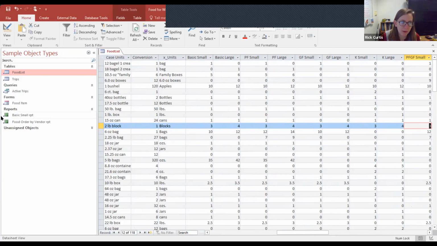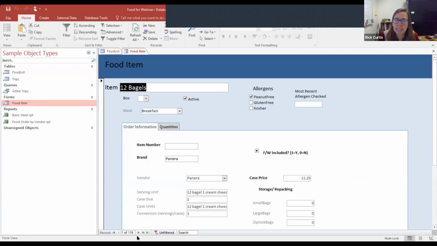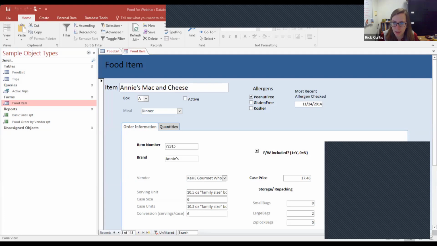And as I showed previously, when we go to the form, this is just a much nicer way to look at all this information rather than managing it through the spreadsheet and the table. I'm able to see it just through this form. And our small trips have 10 people, and our large trips usually have 12 people.